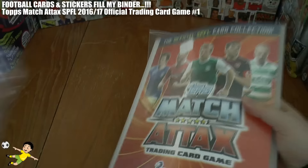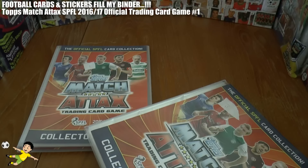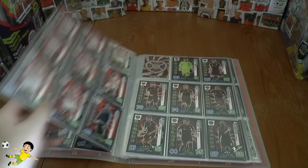Let's remove this binder and we'll also remove our second binder which we'll show very shortly. Let's start with our set here. As we skip through, here's our binder update for the SPFL. Our first need is number 26, a place for Celtic. Our next need is number 39 from Dundee, and then our next need is number 82 followed by number 91.